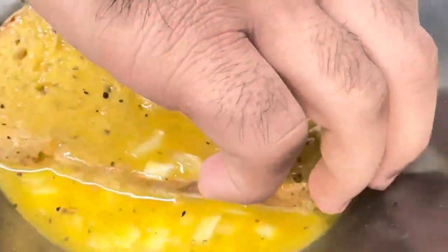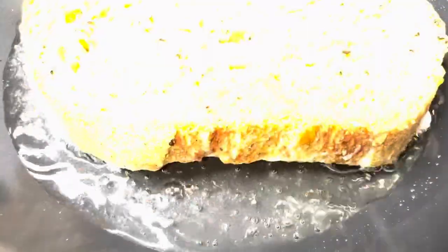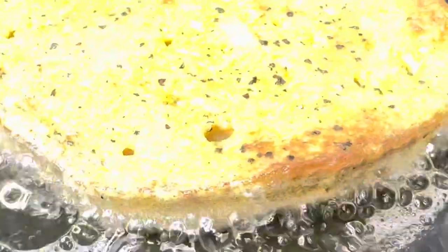Almost ready. Now grab your pan, grab some oil, put it in, and then grab your bread. You're going to be dipping your bread into that marinade to make a nice French toast. Put it into your pan — two to three minutes on each side. Turn it up, and that's basically the French toast done.